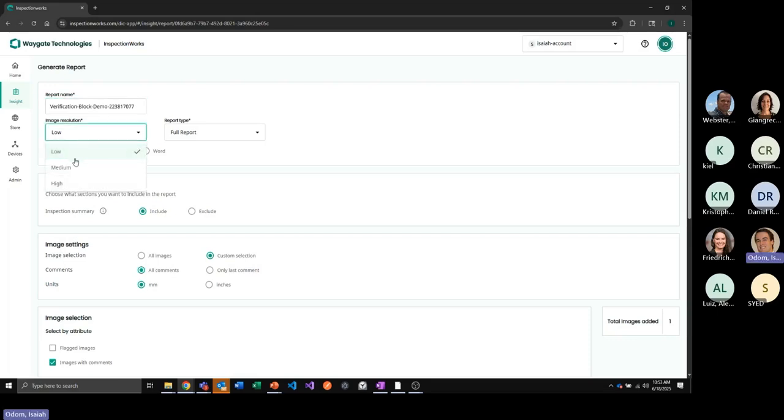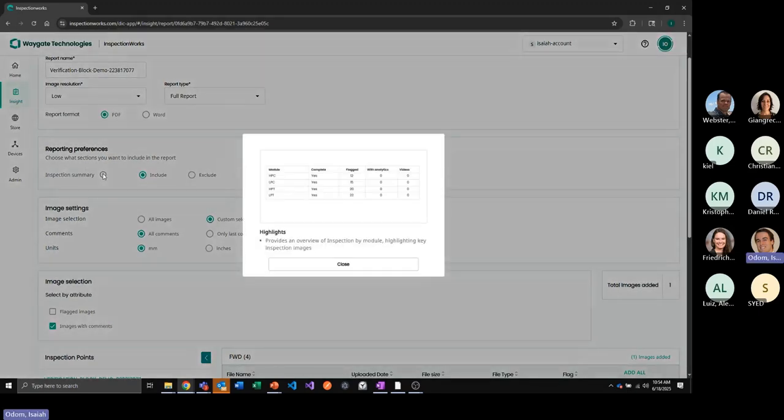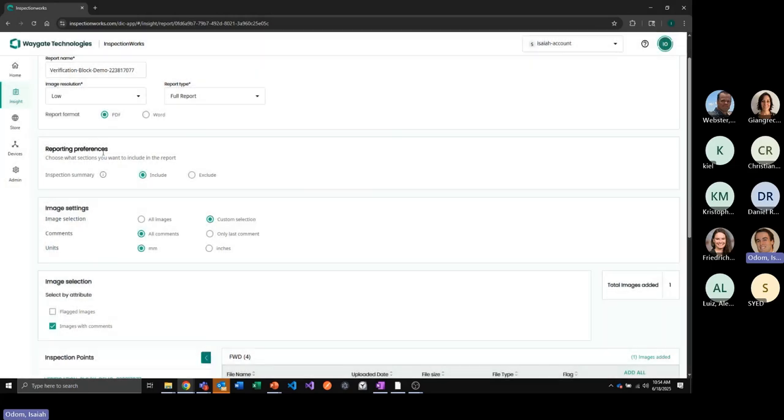You can change the resolution of the images in your document, and you can change the report format, choosing between a PDF or a Word document. You can also include or not include an inspection summary table. Sure, let's include this summary table.